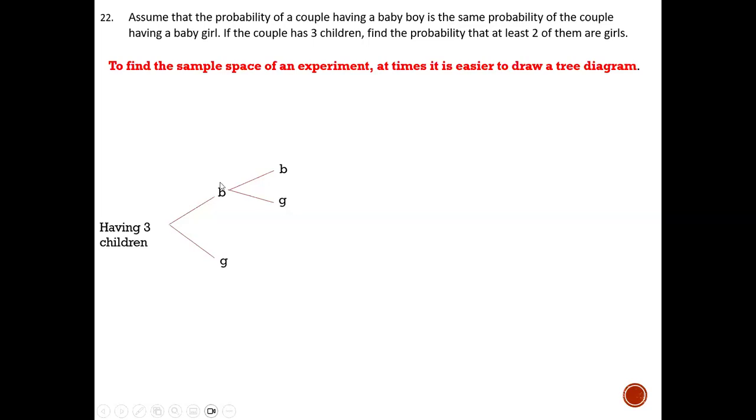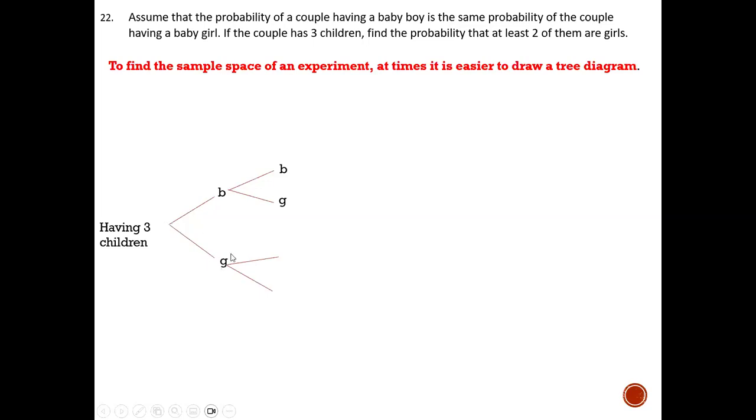So following along, let's say the first was a boy. Following this branch, then I have a boy the second time. But then I'm going to branch out to show my possibilities the third time. And, well, I guess I went over here next, but we're going to branch out over here and show that from here, the possibilities are boy or girl as well, okay? But from every possibility, we branch out again to show the possibilities for the next one.